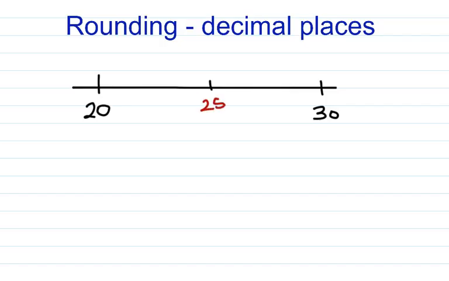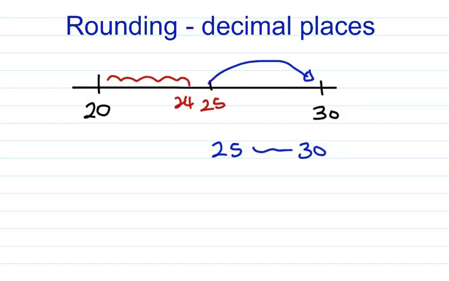And then if we're rounding, you can remember that from 5 and onwards you round up, or you round to the nearest 10 that's after that number. So if I say what is 25 rounded to the nearest 10, you're going to say it's rounded to 30. And from 24 and all the bits before that, 24 will round down, so that will round down back to 20. So that's easy. It's the exact same thing with decimals.